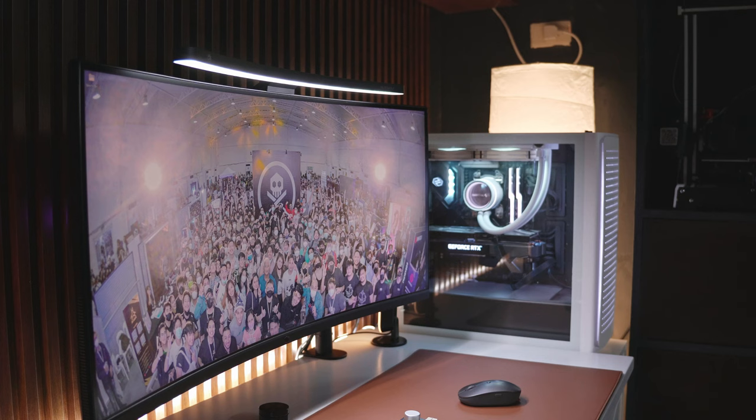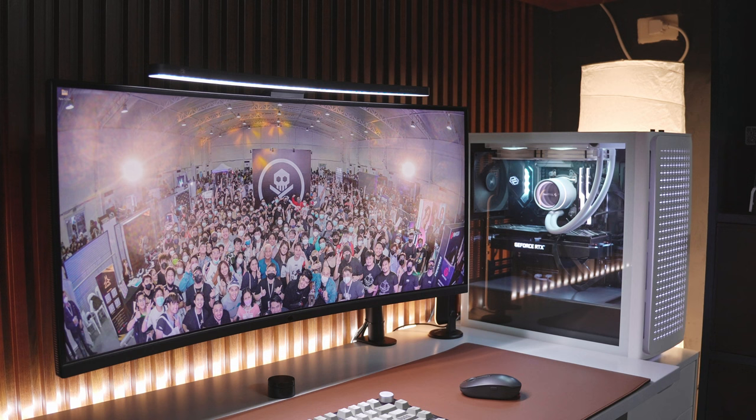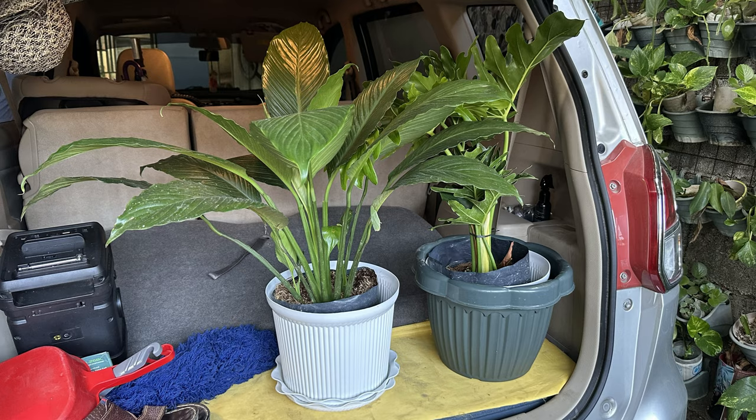I also added my old IKEA lamp on the corner to add more warmth on the setup and to fill that space. Initially, I was planning on adding a plant, but unfortunately, the peace lilies that I bought don't fit there, so yeah. Almost every device on the setup is plugged into either a smart power strip or a smart plug, so I can turn them on and off using voice commands.